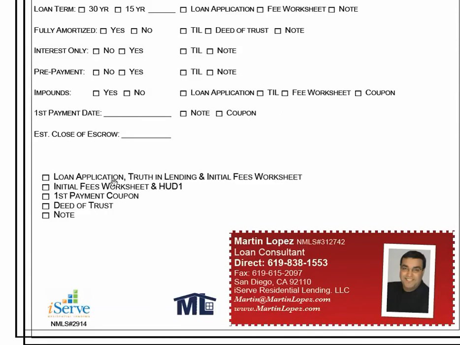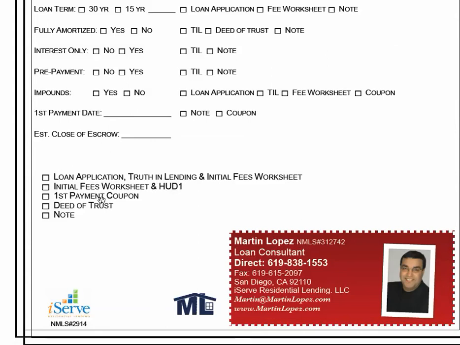At the end of the transaction, we're going to compare the initial fee worksheet to the HUD. And the reason I put that as a check right there is because that's one of the most critical things that people want to do. Make sure that the fees that they were charged at the end of the transaction were in fact the fees that they were told they were going to be at the beginning of the transaction. And if they're different, why are they different? This is where you find out.